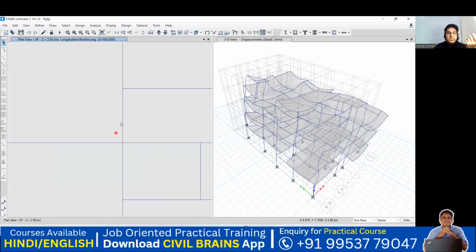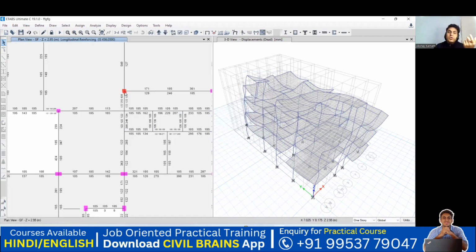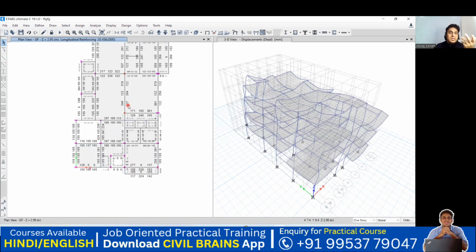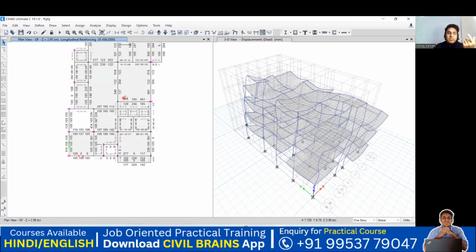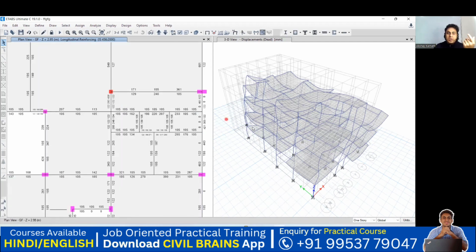And definitely you can see it here, it has come red in color. Why? Because 200 by 200 is a pretty small size, and these are your interior columns. More load will be coming because this particular column is subjected to slab load from here, here, here and here. To put it in a better way, this particular column is subjected to load from all these sides, and we need to give a bigger size. That is the reason I told you interior columns will have larger sizes.